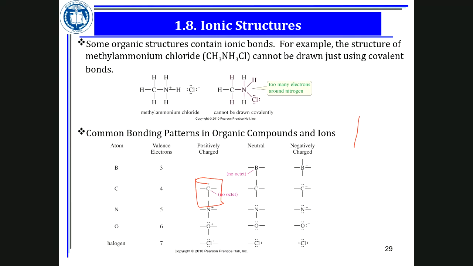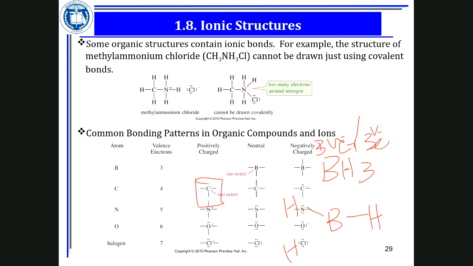Let me give you an example of BH3. To draw the Lewis structure for BH3, B, H, H, and H. 3 valence electrons come from boron, and 3 times 1, that is 3 valence electrons from hydrogen. So in total, you have 6 valence electrons. The first step would be to connect them. So let's connect here. How many electrons are used? 6 electrons are used, and 0 electrons are left.